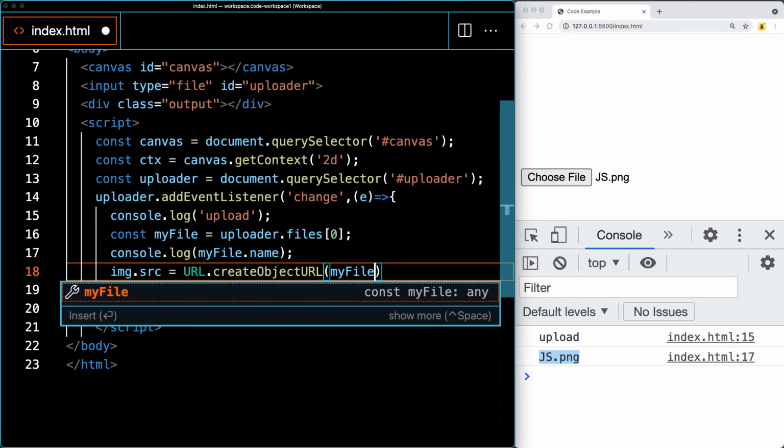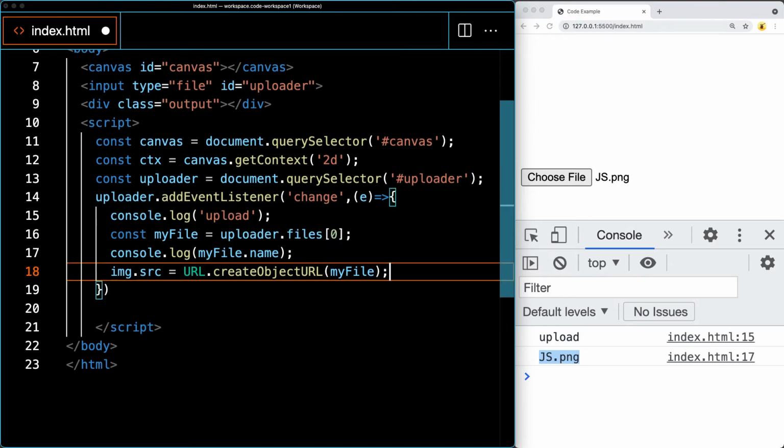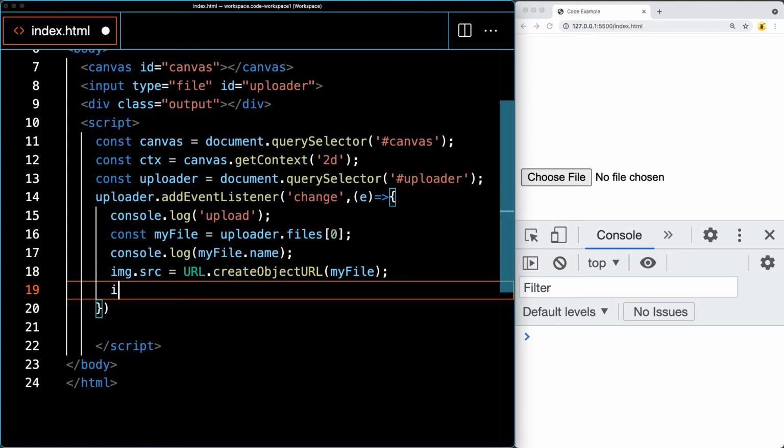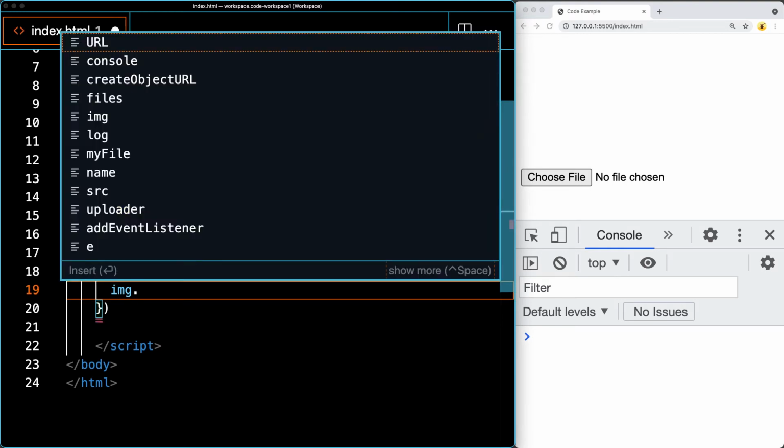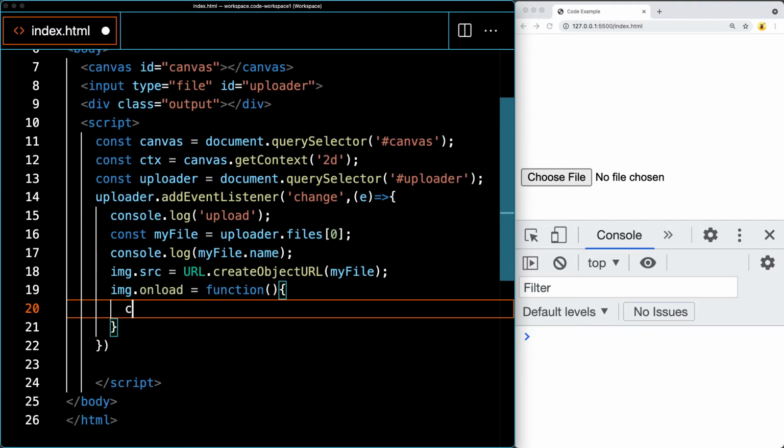So just as we selected it over here, this is going to be an object that we can reference, so we can create the image source from that. So we want to wait till that image uploads, and that's going to be a trigger that we can wait for. So on load of that image, we can run an anonymous function, and then right here we'll just upload into the console, and we'll write image uploaded.